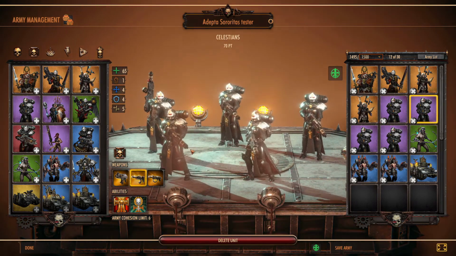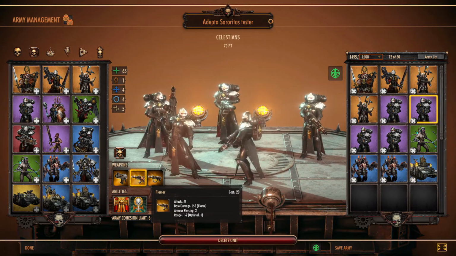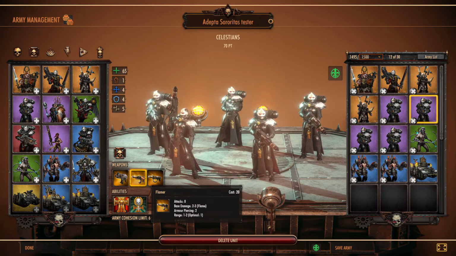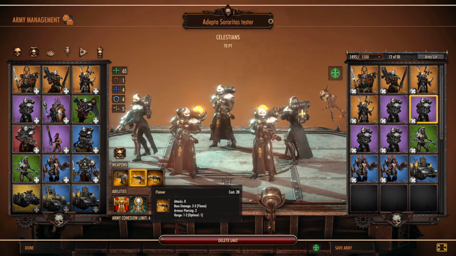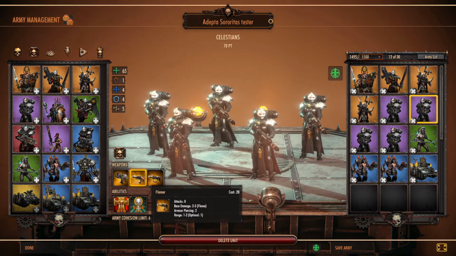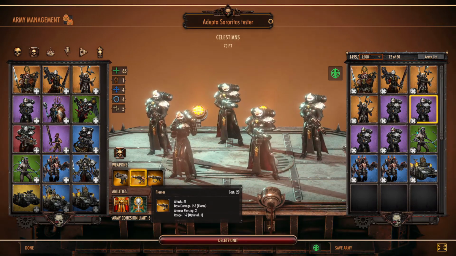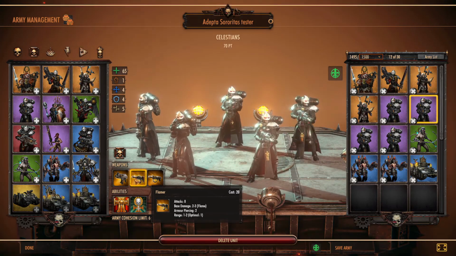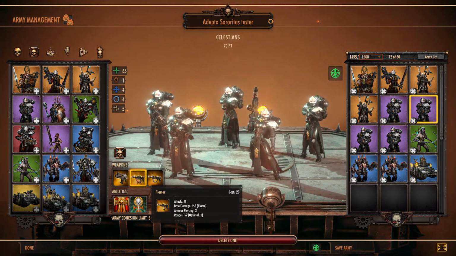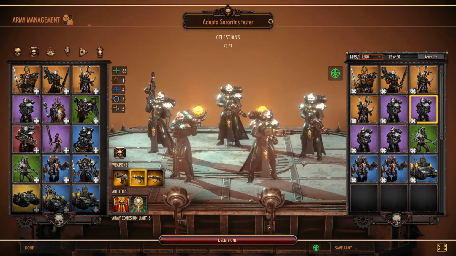You then have a flamer variant. Now this is not a heavy flamer, it is a basic flamer. So it has 8 attacks, it does 2 to 3 damage with an armor piercing of 2, an optimal range of 1. It says it goes to 2, but I seem to remember when I tried to use this to flame through guys it wouldn't let me. So we're going to test this out again and see if something's changed, because I thought it only had a range of 1. So we will verify that.